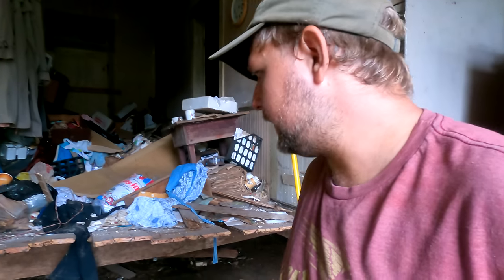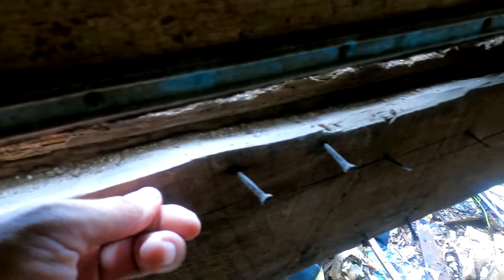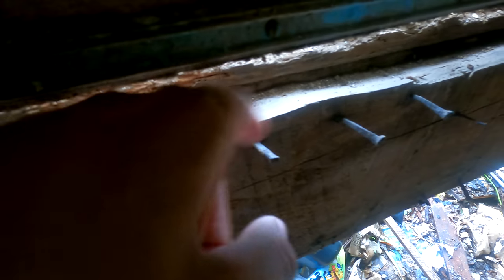All right, so I seriously have to rethink how I'm removing some of the nails out of here. I think I'm gonna bring a disc grinder out here, or a cutting wheel on a disc grinder, and just cut them off because they're not pulling out of this wood, and I don't just want to hammer them all into the wood. But anyway, that's where we're at now, because I just uncovered a bunch more under the front door here. See all these sticking out right here? They ain't coming out, and I don't just want to drive them into the wood, so yeah, we're gonna have to bring out a cutting wheel and just snip all this stuff off.